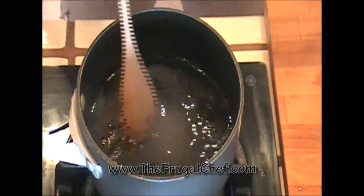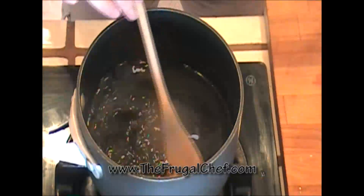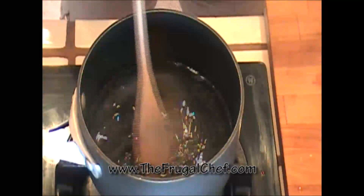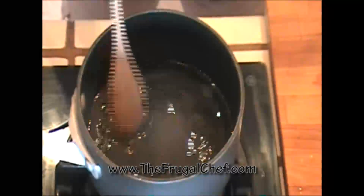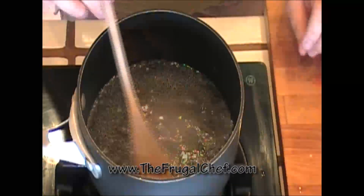Another way to do this is to just boil the water first and once the water is boiling, put in the sugar, dissolve it, and turn off the heat if you prefer to do it that way. Same difference. Starting to boil — turn off the heat and now let it cool down.